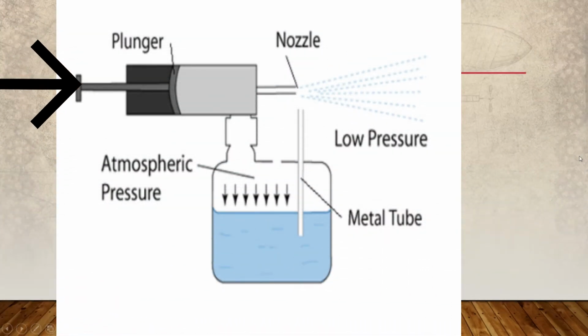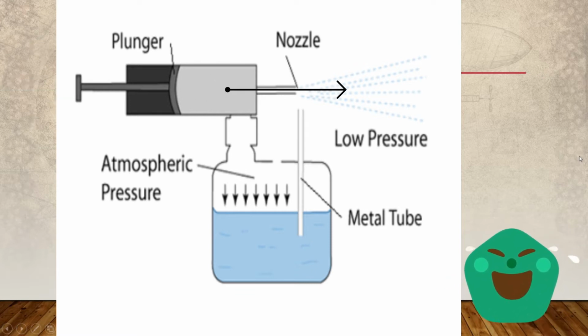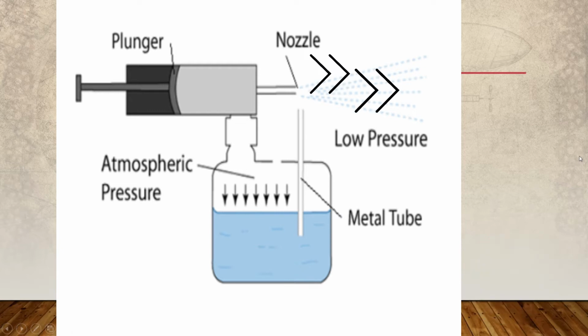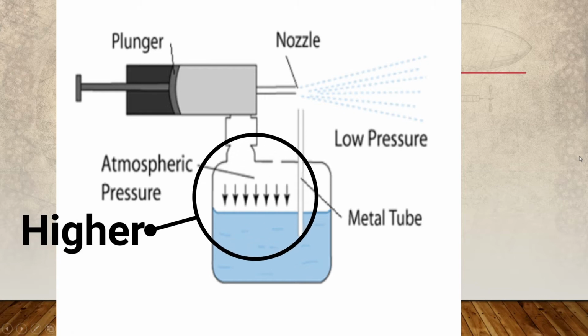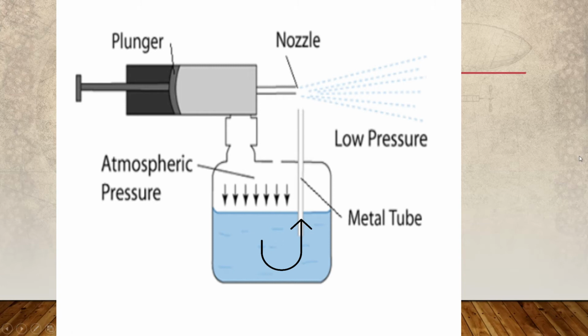When the pump is pushed, the air flows at high velocity through a nose. The flow of air at high velocity creates a region of low pressure above the straw. This will cause the surrounding atmospheric pressure to be slightly higher than the low pressure created above the straw. The higher atmospheric pressure acting on the surface of the liquid causes it to rise into the straw. The liquid leaves the top of the immersed straw through the nose as a fine spray.